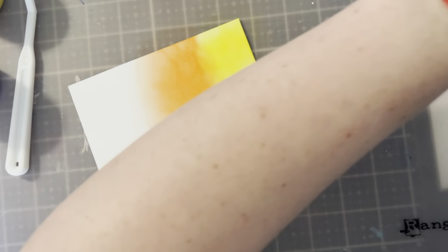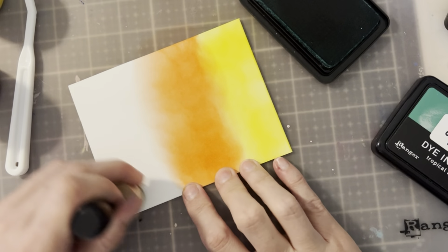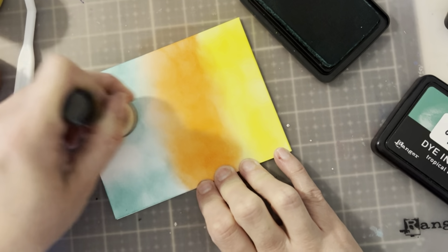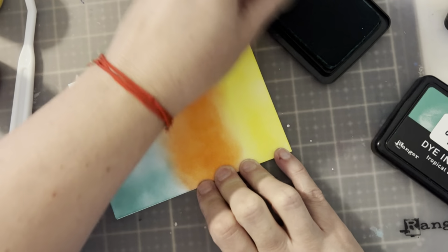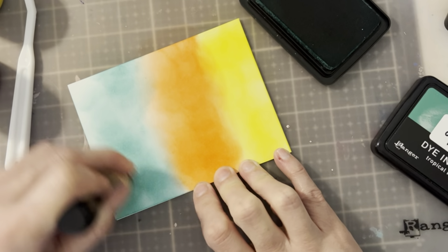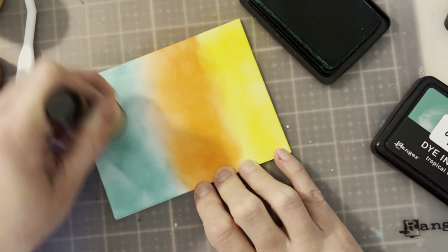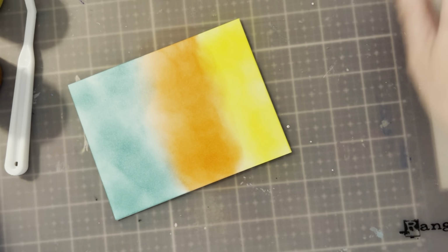Now, of course, when I do this on the black, I'm not gonna be able to layer the paste on top of the dye ink pad, simply because the dye won't show up very well on that black. But you'll be able to see how true the Lunar Paste color can stay on the black. Like, what does it look like on the black?